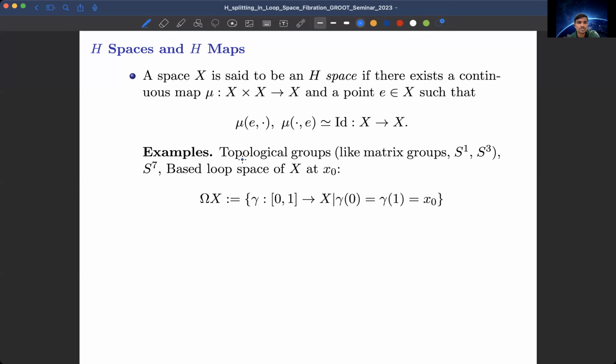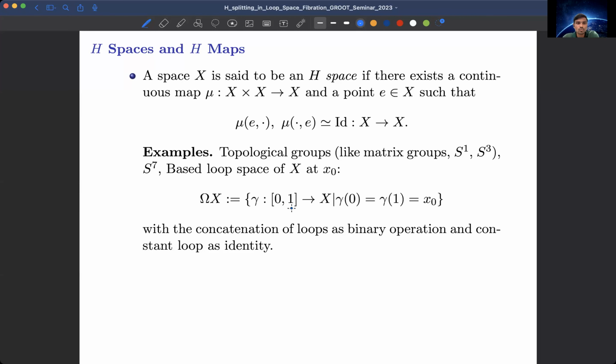So given any topological space, you can consider this space, and here you can actually multiply two things by a concatenation of loops, because the starting points and endpoints are all x0. So you can take two loops and just concatenate them, speeding up those two loops. So we have a binary operation, and if I consider the constant loop at x0, then that will serve as the identity in this case, the homotopy identity. These are the most interesting things in this case, so we'll revisit this later on.